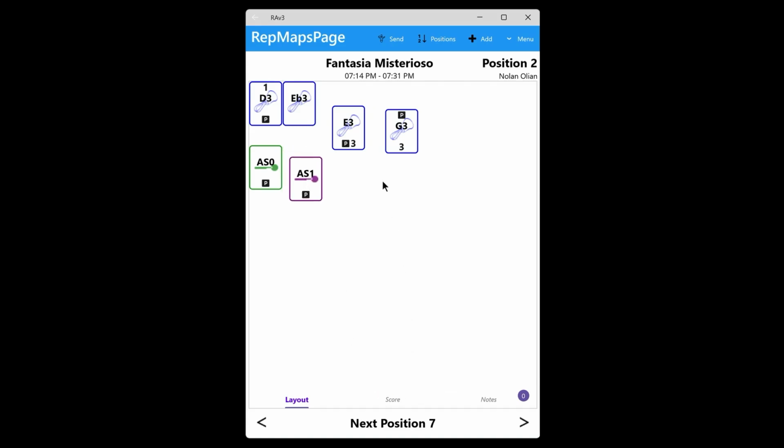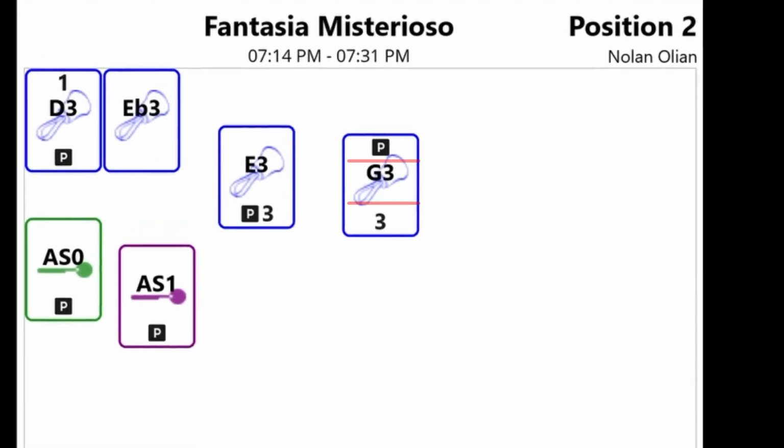There are also menu selections for sending a rehearsal message to the director, looking at other ringers' positions, adding bells or instruments, deleting or moving bells or instruments, making a note for their position, and many other options that you can discover in the ringer training video. Each instrument, a bell in this case, shows on the top where it came from and on the bottom where it goes to if it happens to move.